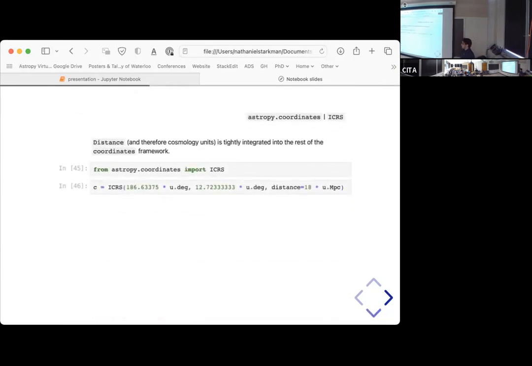Chances are you're more familiar with stuff like the ICRS or the SkyCoord classes from Astropy, which is how we represent reference frames in addition to the data. So I've made here an ICRS representation of the Virgo cluster. Probably don't know those coordinates offhand. Right, it has roughly a distance of 18 megaparsecs at this position on the sky.